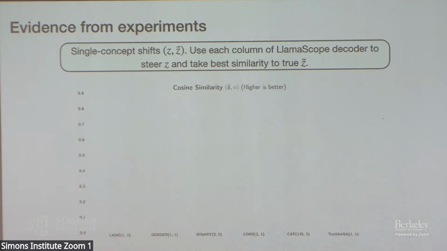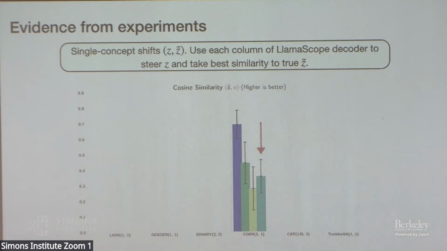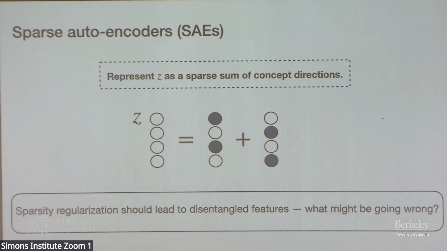We found that cosine similarity is not bad in some of these datasets, but when it fails, it sometimes fails catastrophically. This particular dataset involved concepts that were languages, so that's something interesting here, which lends to the further hypothesis that maybe there's something about SAEs that doesn't allow them to disentangle concepts, despite the sparsity regularization, right? And this is a bit strange. If you have sparsity regularization, as we saw earlier, this typically led to disentangled features. Intuitively, something is going wrong. What is that?